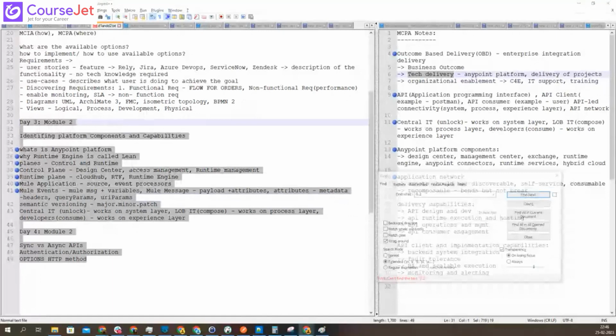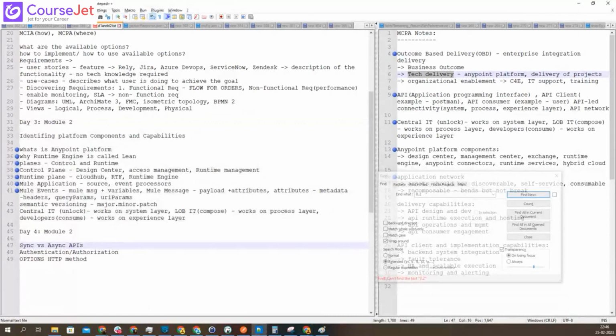And I want you also to maintain these points at your end. Whenever I teach you any topic, I want you to write out the topic name, because sometimes I go into the explanation and forget to write it here. If you are making notes in your notebook or notepad, just write the topic name because that is very important. The best part is you can maintain one document. You can take a snapshot or copy these points and paste them in your document.